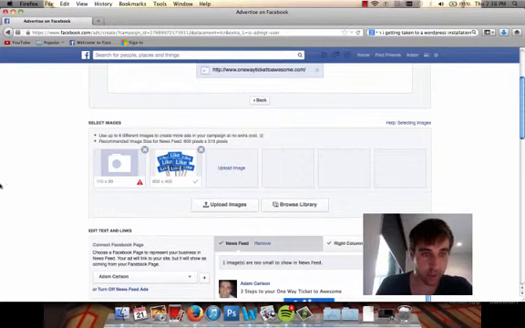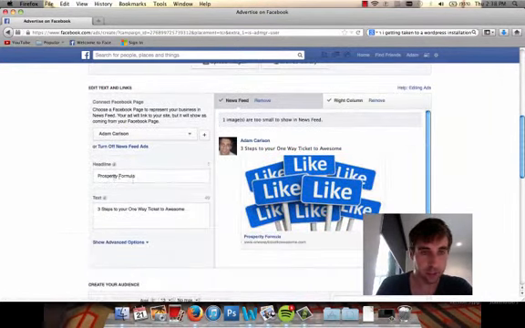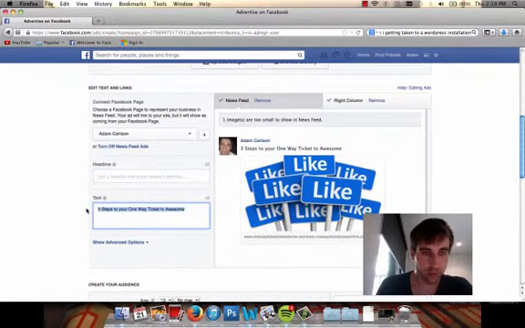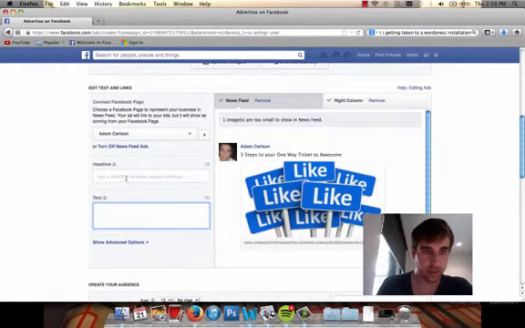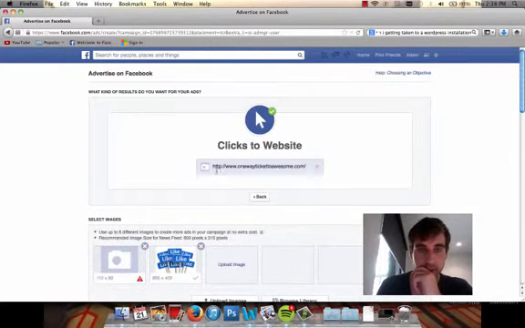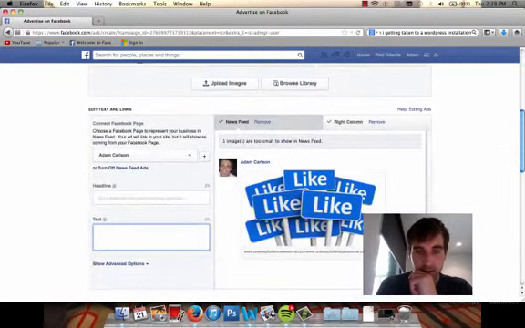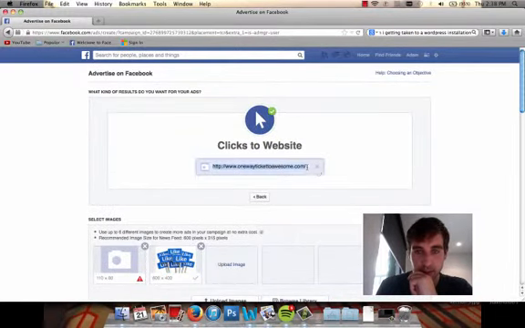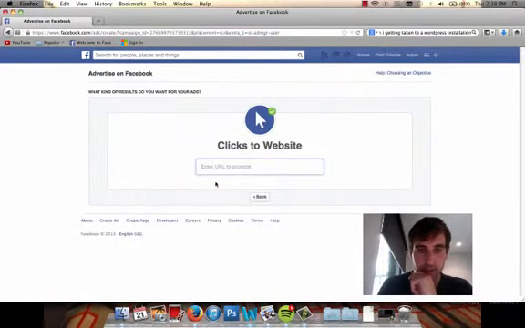All right, so now we get on to creating our ad. We've got our image, and we want a catchy headline and some text that you think would get people to click on that website. I'll just look down here, and it looks like this has actually been entered twice now. So I'm just gonna go edit that, and I don't know what's happened.